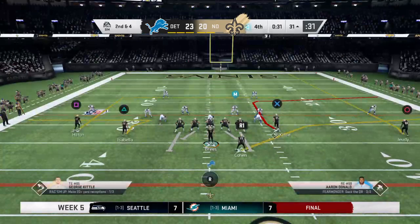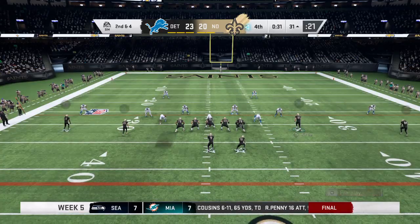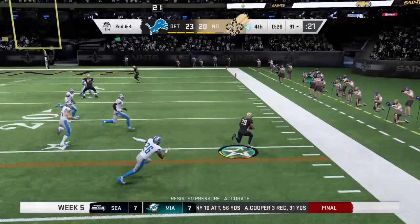Yeah, so many times we hear quarterbacks and offensive coordinators talk about in your progressions, you're either throwing the touchdown or you're throwing the check down. But earlier in the game, it was touchdown or interception. Now he got to the check down. A nice, safe throw and a good one.